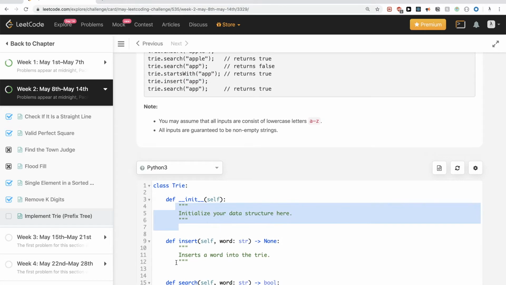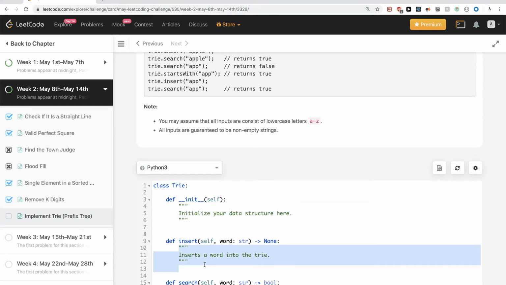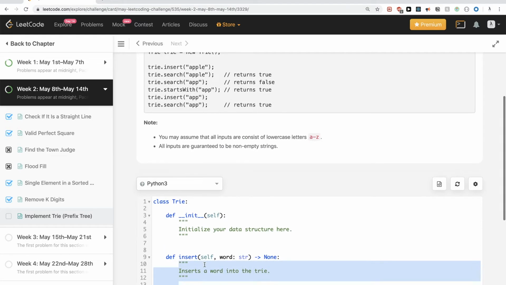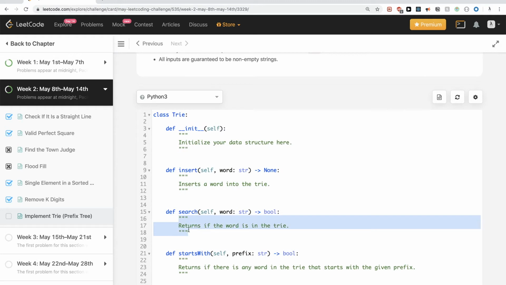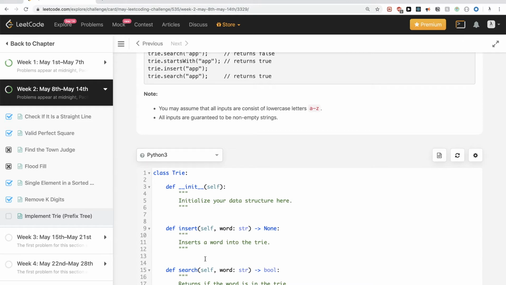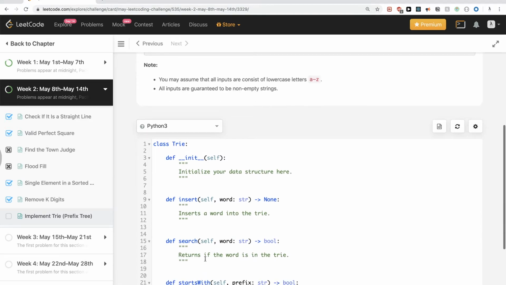A map would be very easy. We could just initialize it here, insert the word, or actually maybe not a map, just a set. Insert the word here, check search would be O(1), add here to the set. But here we'd have to go through the values and check each one of them. The question becomes, how can we optimize startsWith, because these operations here are all O(1).